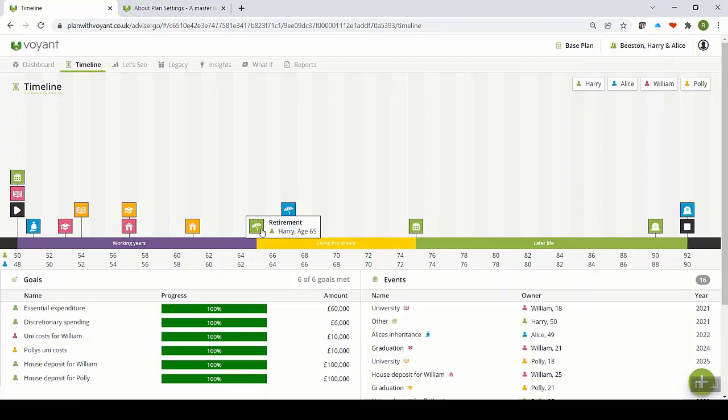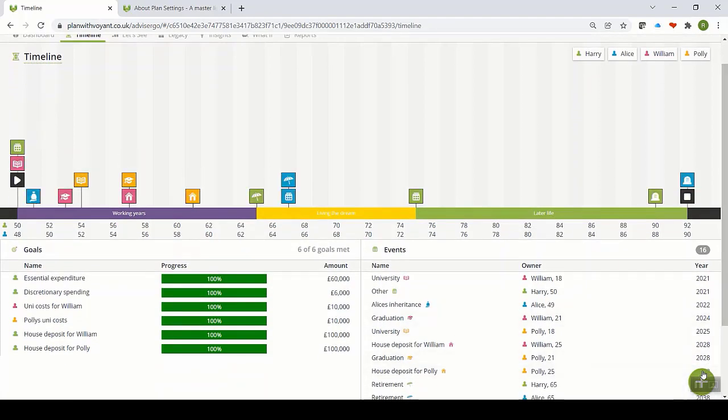When I first put Harry into the software, it asked me, when is he intending to retire? If I need to add other events along the way, again, just click the plus button. And this is also where I could create an additional stage if I wanted to. So the timeline has these event icons on it. I've chosen event icons that sort of relate to what the clients may be planning for. And an event is just a place marker in time. We add the price tag by adding a goal or an expense that's linked to that point in time.